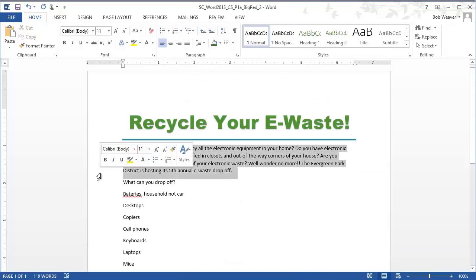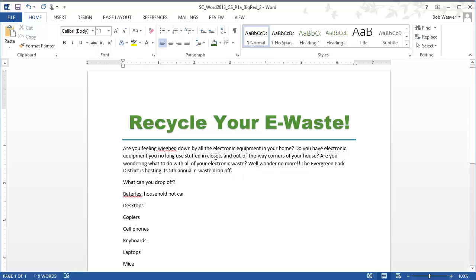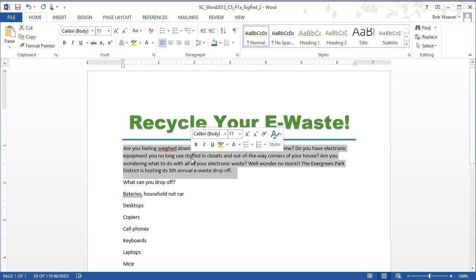Okay. So there I have the whole paragraph selected. And again, I can do this a couple ways. I can triple click to get a paragraph. Single click moves the cursor, double click selects a word, and triple click selects an entire paragraph. Or I can just highlight the whole thing. And we're doing those three things.